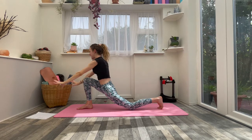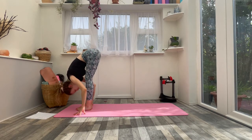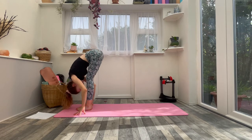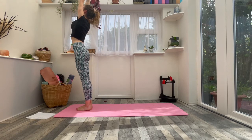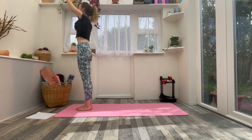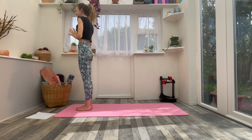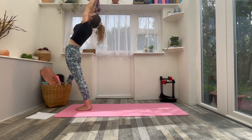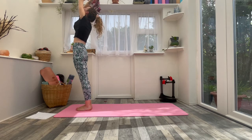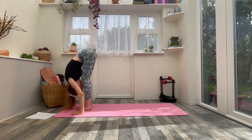Exhale, hands down. Step the left foot forwards. Forward fold, Uttanasana. Inhale, circle the arms all the way up. Press the palms, gaze up. Exhale, pull the hands to the heart and find your mountain pose. Inhale, raise your prayer, hips forwards, maybe a little back bend. Exhale, forward fold, Uttanasana, nose to knee.